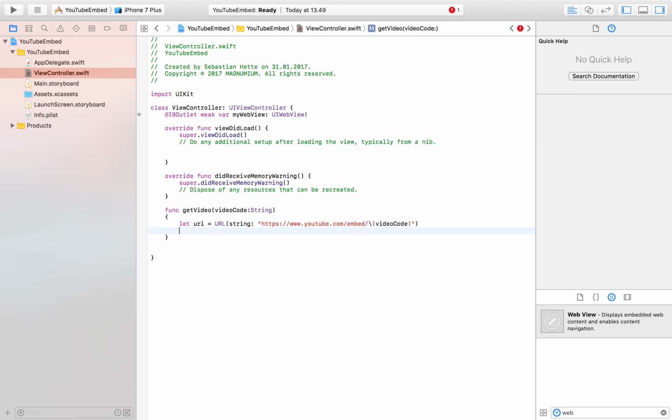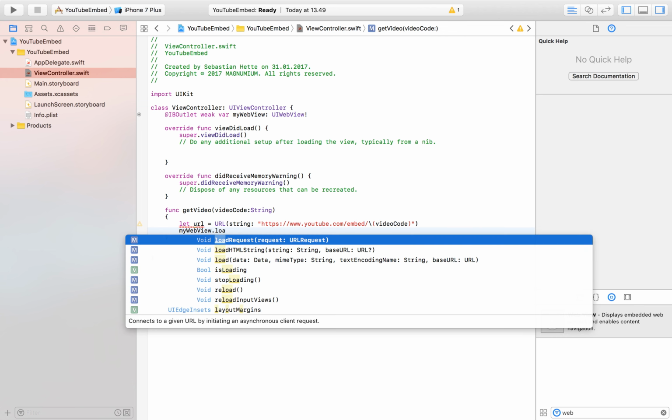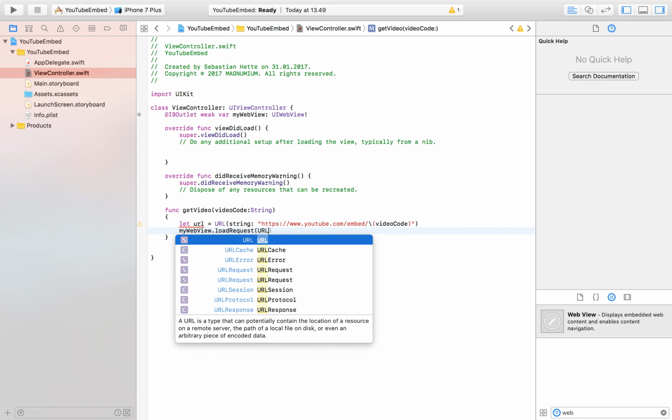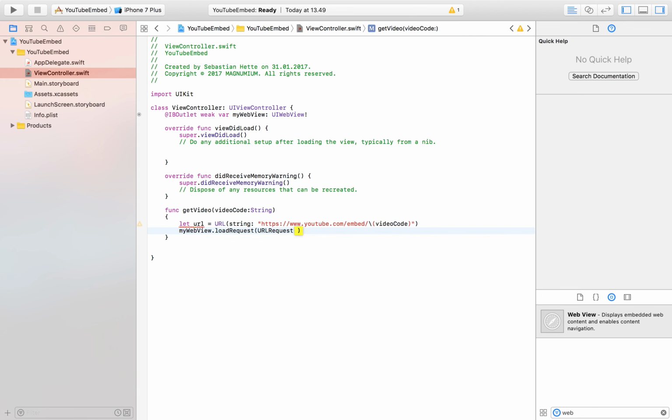Okay, so now we are going to load this video in our web view, and the way we do that is we simply say myWebView.load request, and the request that we want to load is a URLRequest, and the URL that it's going to accept is our url that we defined above, and we just need to force unwrap that.